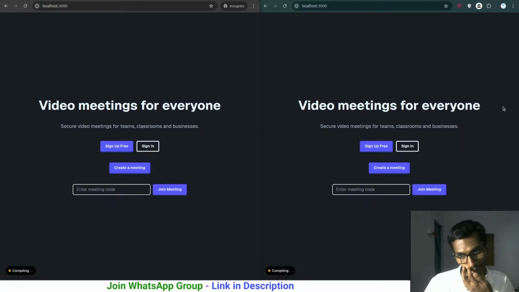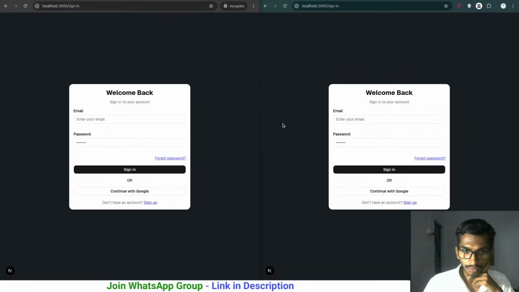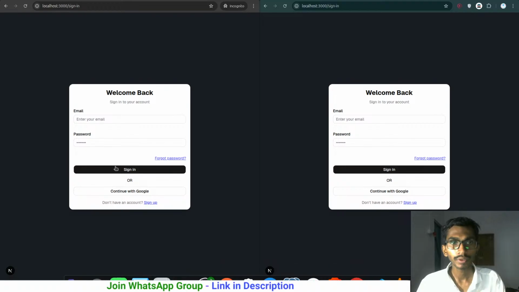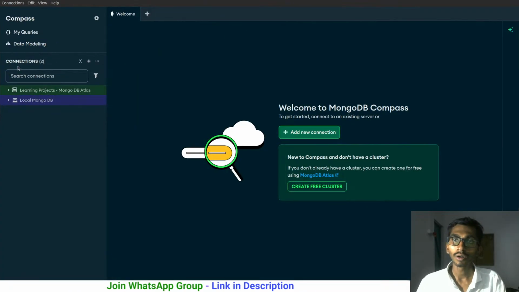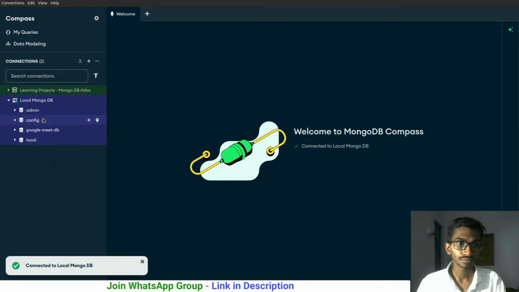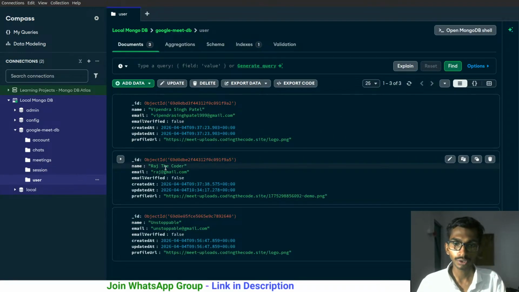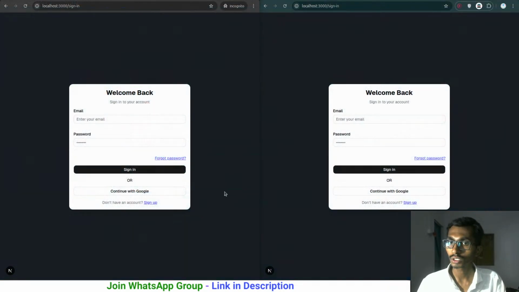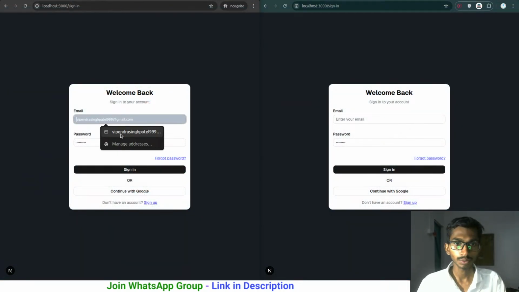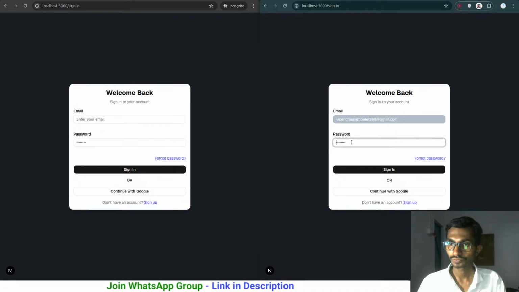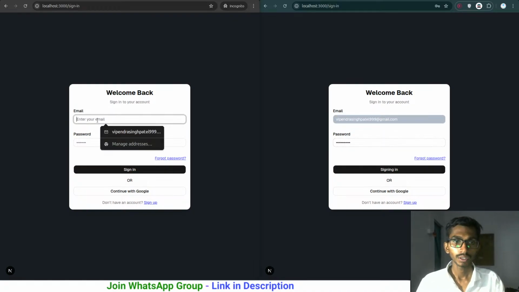The first one will be signed in automatically, because that's the, well, not really. Don't I have the user logged in here, or probably the logged in time expired? Let me see. I do have three users over here, Raj, Vipendra and Unstoppable, but they are not logged in, so let me just simply log them in. So this is gonna be the first one. Done. This is gonna be the second one. So raj@gmail.com and the password.